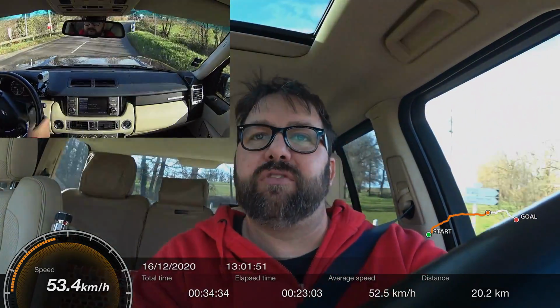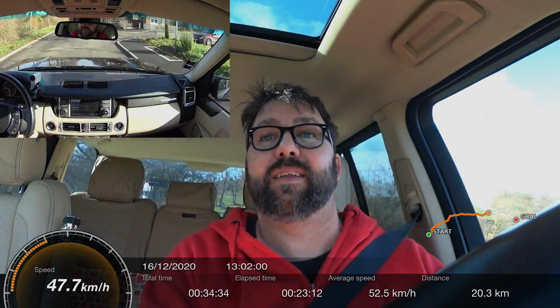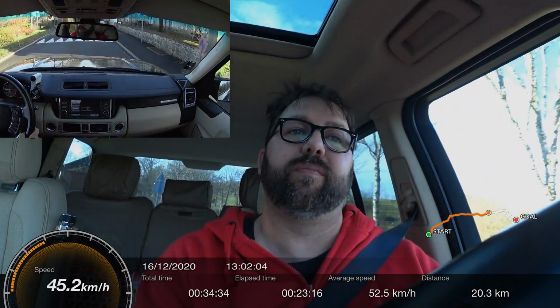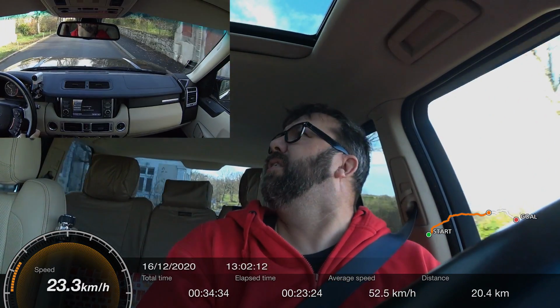You've got, especially now, we're about 310 horsepower. The car weighs 2.7 ton. And to pull the car around at the speed that it does, I think the engine does quite well. So when you do start getting your toe down, you've got to expect a drop in fuel consumption. But yeah, it's another little village.